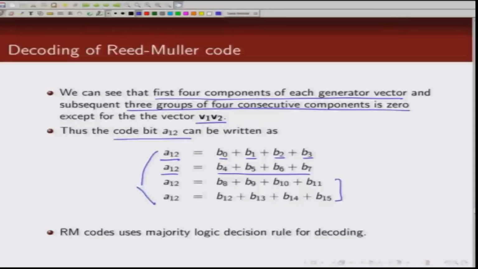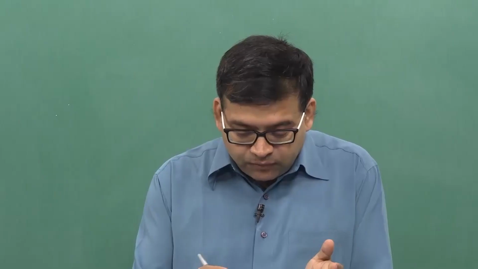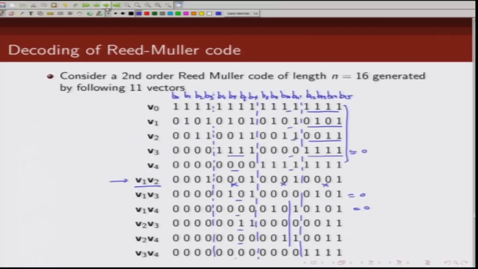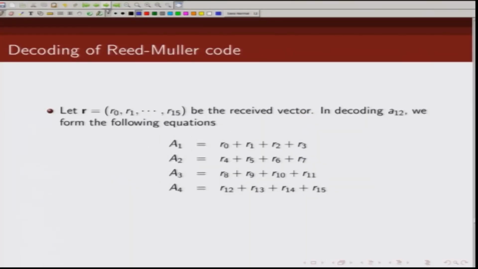in some of the bits, let us say there is an error in some bit location B1, then the A12 here would be different from the A12 I am getting from the other 3 equations, and then I will use majority logic decoding. What is majority logic decoding? I will take the majority decision. If 3 of them are saying A12 is 0, then I will go for 0, otherwise I will go for 1. Okay. So, this is how I can decode bit A12. And this will be repeated for decoding other bits as well.